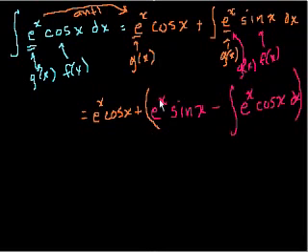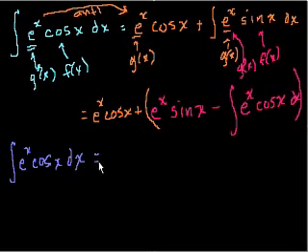Let's see if we're getting anywhere. It seems like I keep adding terms and making it more and more complicated. So in order to see if we're getting anywhere, let me just rewrite the whole thing and maybe get rid of these parentheses because it's just a plus, so we can actually get rid of the parentheses. I want a new color. Okay. So this is the original problem, the integral of e to the x cosine of x dx equals, and now let me switch back to this color.